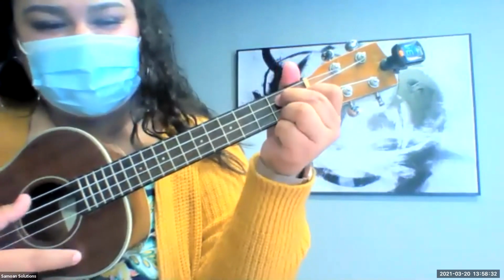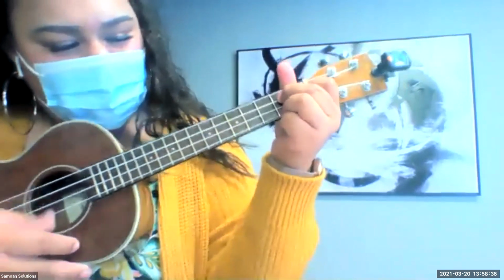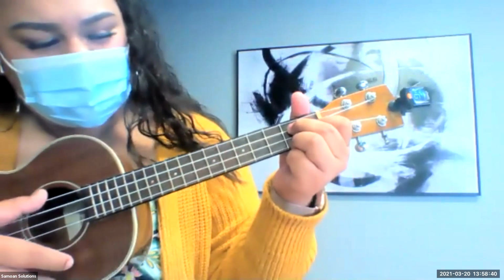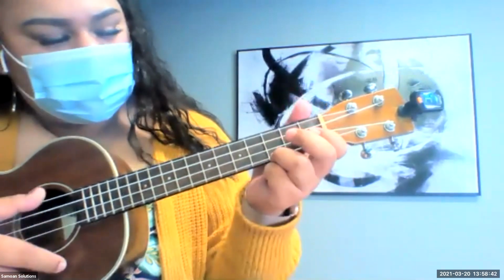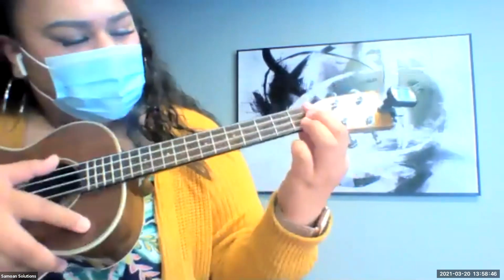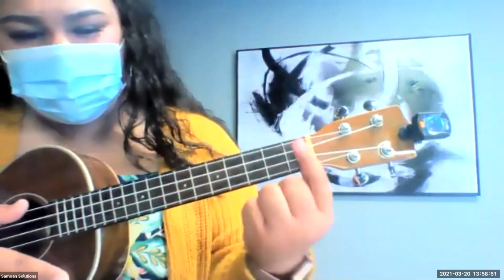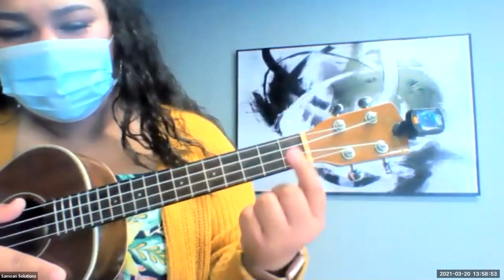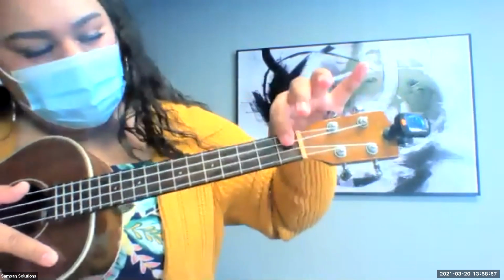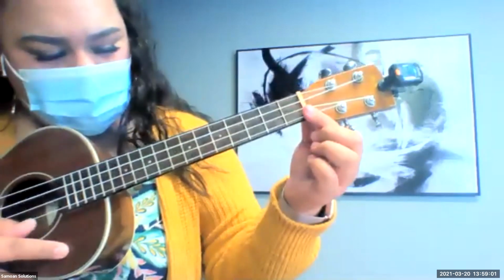And if you need clarification on the frets or the chords, please let me know. I know this one is a little tricky compared to the other chords. So, remind us again, what is a fret? A fret is the bar. So 1, 2, 1, 2, 3. So these are the frets.